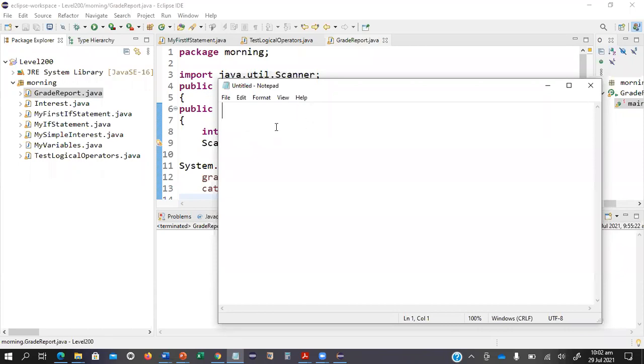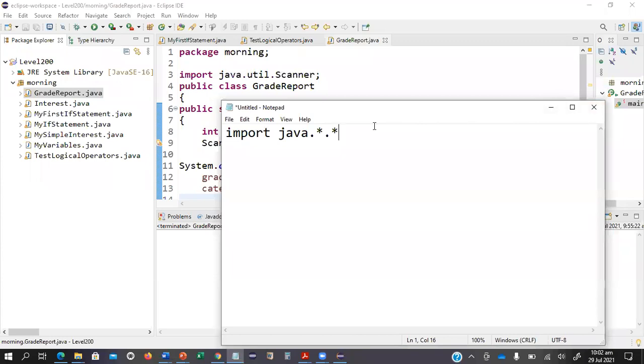So in fact, when we were doing this around Java 2, because by then it was still maybe more or less at its infancy, we used to do import java.star. So these are wildcards. With this one, you are importing everything into your application. Now you can't dare do that. If you try to do this, you are going to bring in everything that you have installed in Java into your computer memory, and it will try to crash because it's just too much.